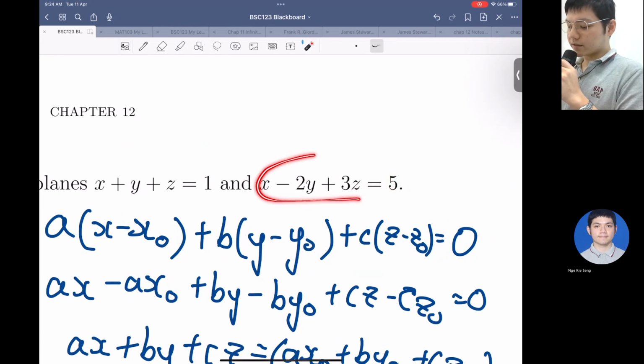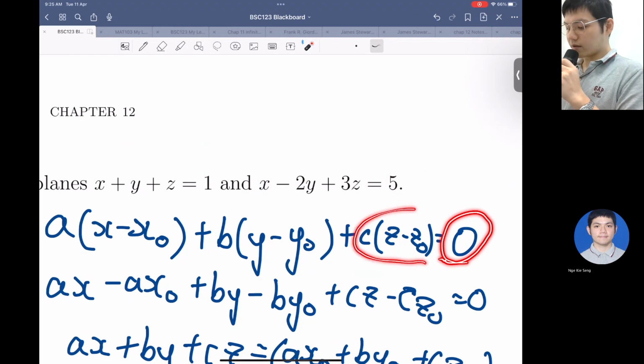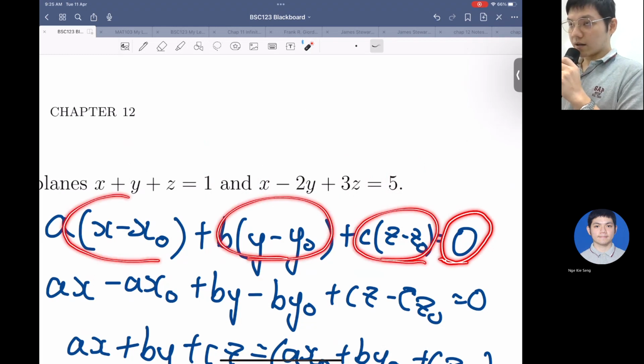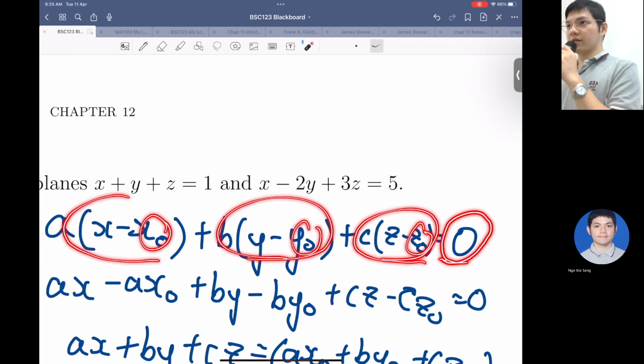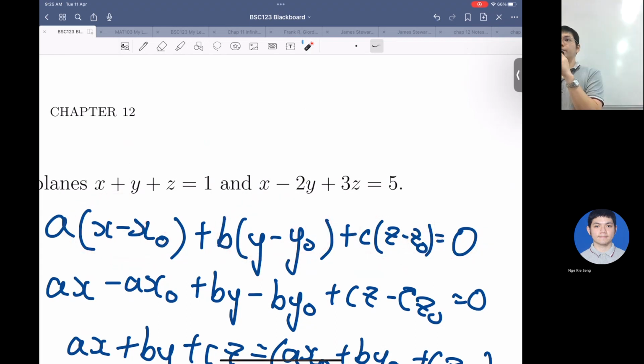So if this plane equation has a non-zero constant, you don't know anything. Only when the plane equation is zero, you can read off the x naught, y naught, and z naught from the equation. That's what I want to tell. If you don't understand what I say, think about it, and if you still don't know, ask your friend who knows it. If your friend doesn't know, help your friend. If you still cannot figure it out, come and find me.